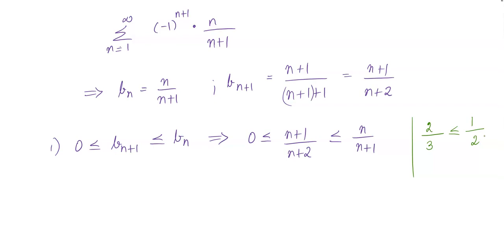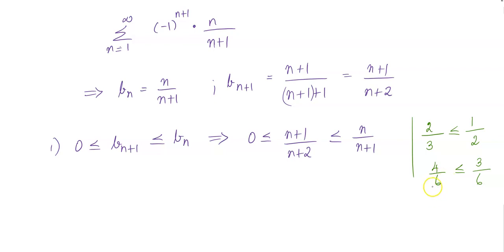You can always use your calculator to do this, or you could adjust the denominators to be the same by taking the LCD, right? In which case this would be 4 over 6 less than or equal to 3 over 6. So is 4 over 6 bigger than 3 over 6? That's the question, or lesser than 3 over 6. So go ahead and compare the numerators. Of course, the 4 in the numerator is bigger than the 3 on the other side. But then the setup is incorrect, so it is false. So it fails for n equals 1.